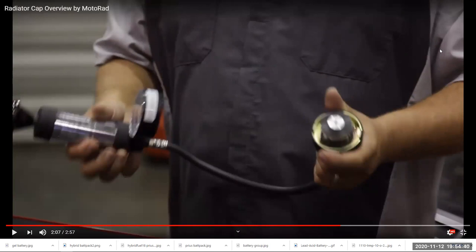Also, you're going to put that on the top of the radiator where the radiator cap goes, and then you pump up the pressure in the system and make sure that the system can maintain that pressure. If the pressure goes down, that tells you that you have a leak.